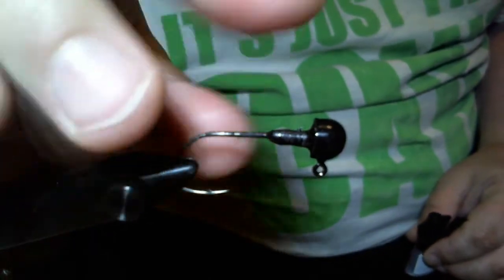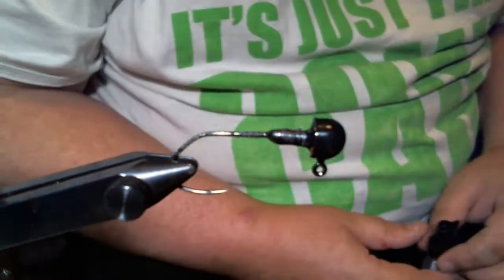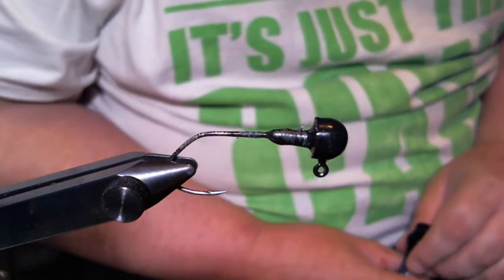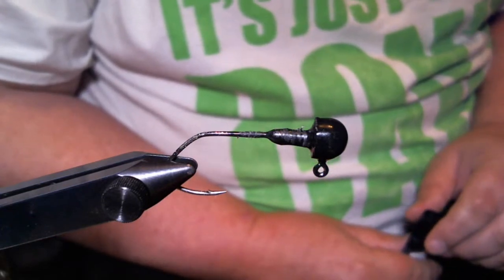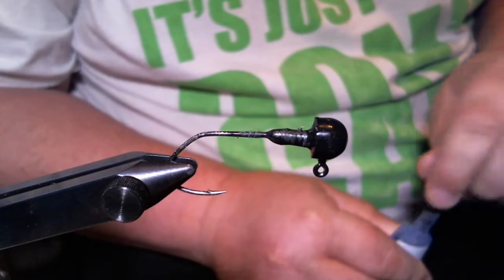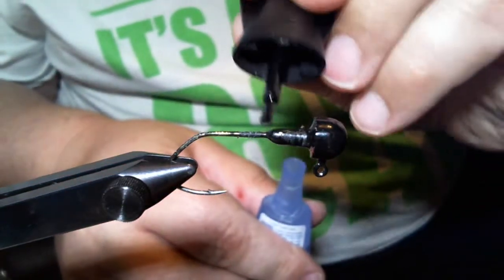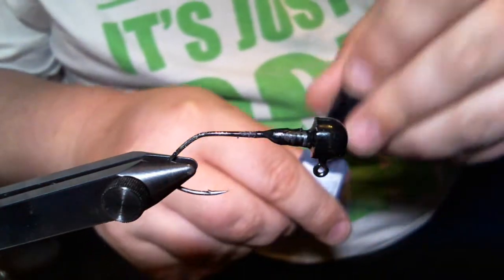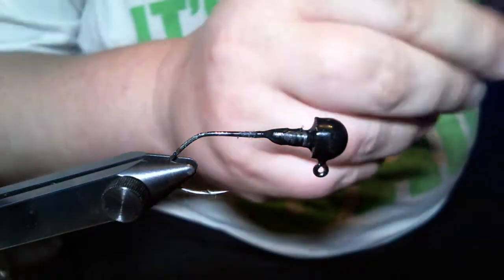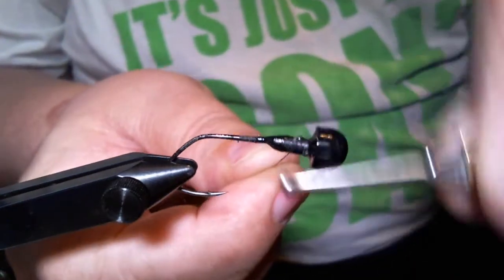Since our water's froze, this jig is going to be intended for the spring. And I like using the bigger body as I'm looking more to represent craws than minnows at that time. So we're going to start by getting a little brush-on super glue and just hitting a little bit there on the collar and the hook. Not the whole hook, just a little bit past the collar, that's it.